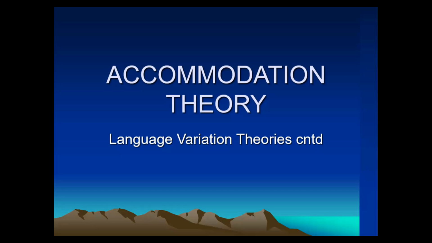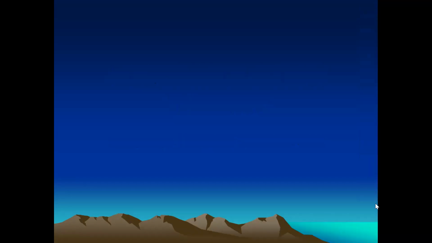Now, with the accommodation theory and language style as audience design, they are quite similar. And so when we look at these two, you will see the similarities more than with the acts of identity and the social network theory. So remember, we are accounting for language variation, so naturally, you will see similarities.